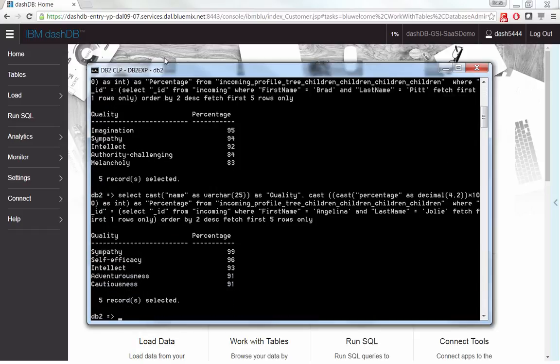So in this demo, we've been able to connect a web application with Watson Personality Insights, save the data to Cloudant for high speed and high availability, and create a job in DataWorks to do a bulk load from Cloudant into dashDB. I hope you enjoyed this demo. Thank you for watching.